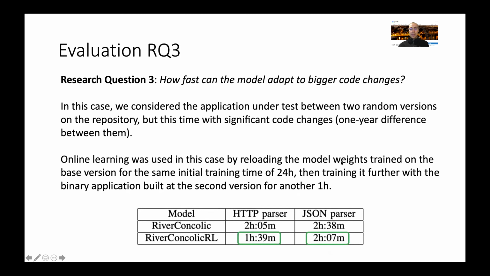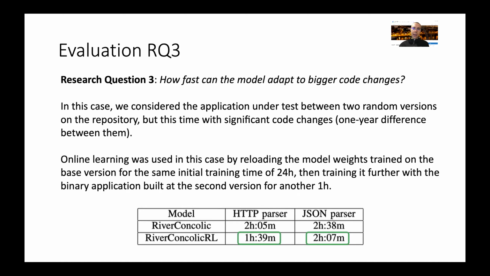But the results still show that the policy is transferable between code versions, and this is very important. This is important because the neural network succeeds in finding a good approximation function and keeping a good policy between versions.